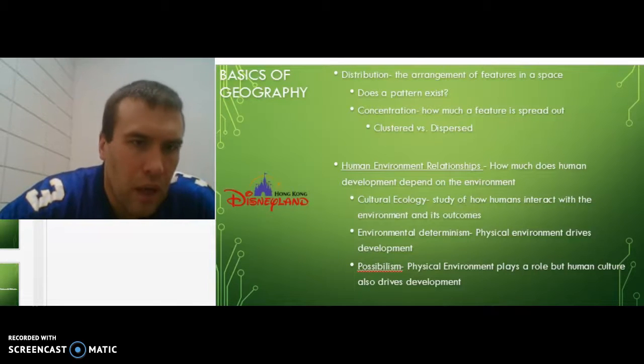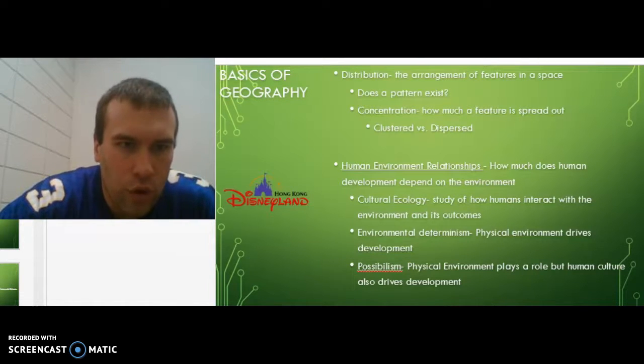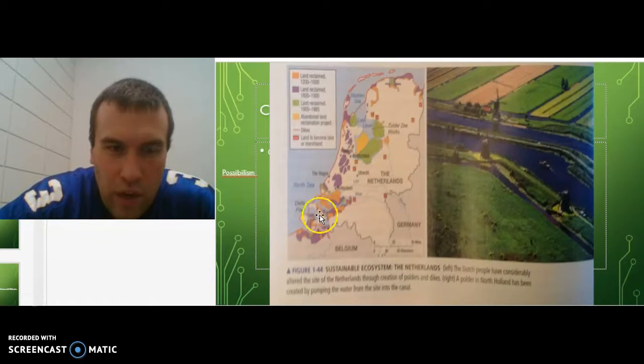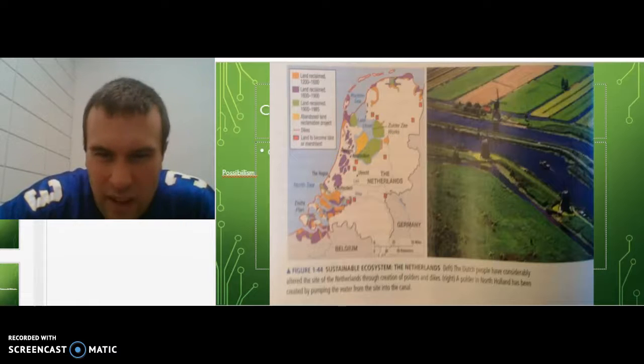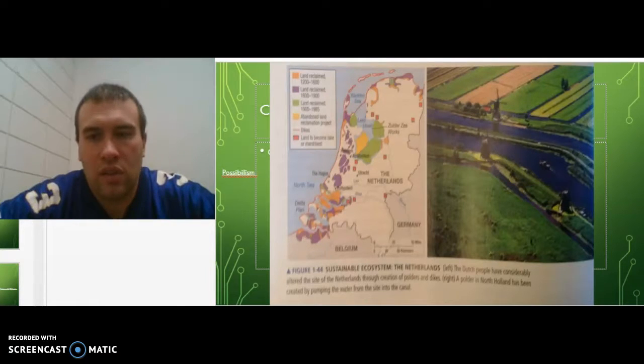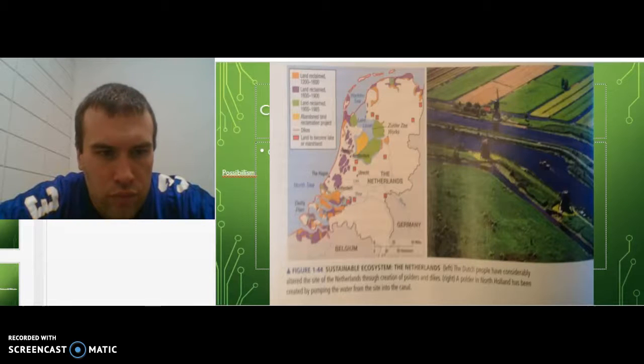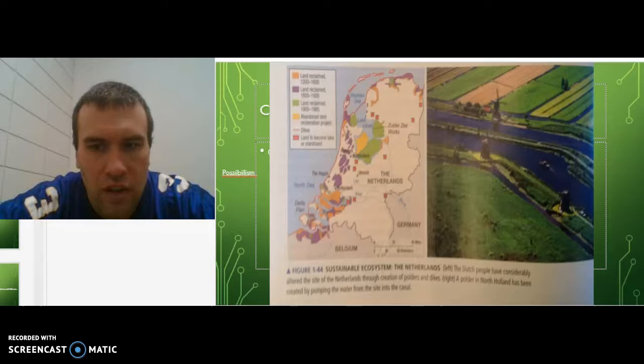So, for example, in the Netherlands they have something called polders. Here you can see all the polders they've created. They've essentially created land by using a dike system to prevent the North Sea from flooding, and they can use it for agriculture. The Everglades did this. The Corps of Engineers built a levee around Lake Okeechobee in the 30s, and it drained almost a third of the Everglades, diverted rivers, and opened a lot of land for sugarcane.